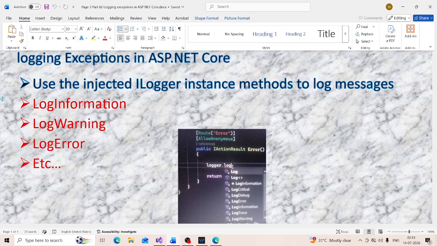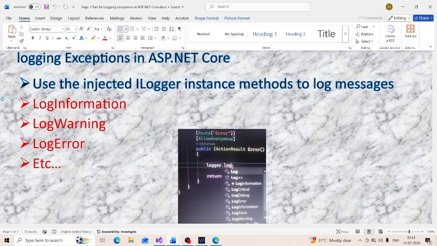At the moment, we are logging warnings and exceptions to the debug window, and to the console window if we run the project from the command line.